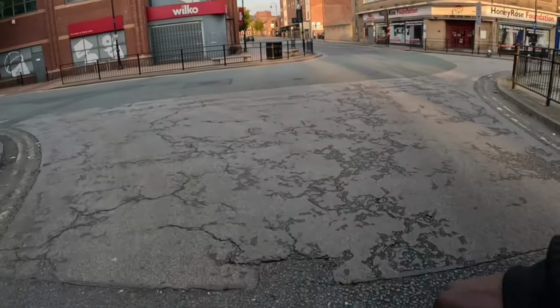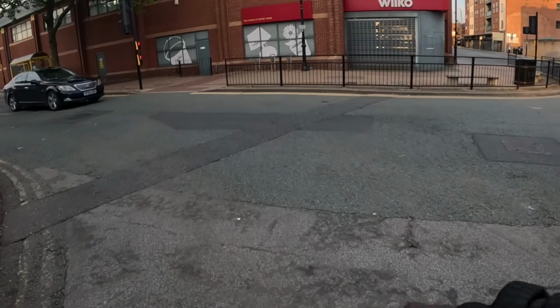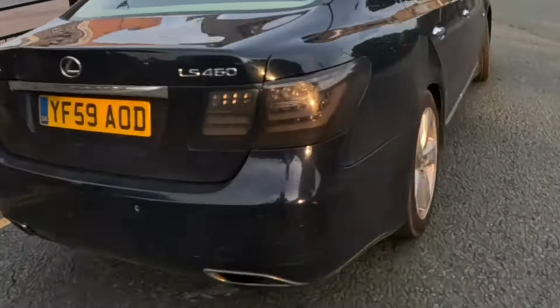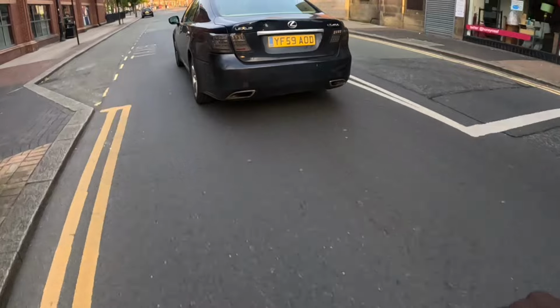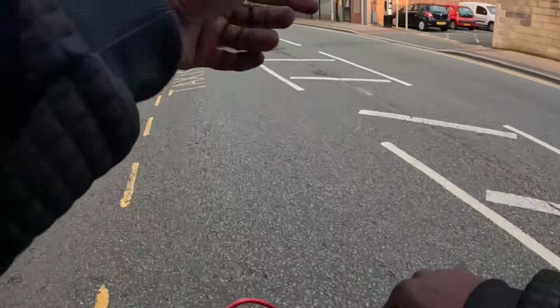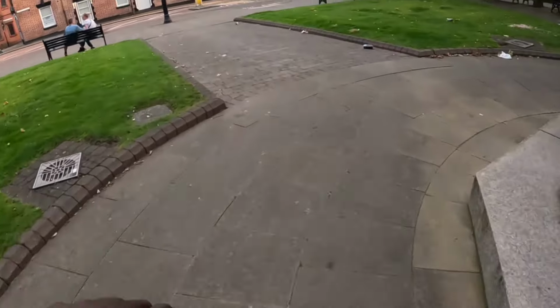Two minutes later. Check out the nice Lexus over here, son. I said, whip, bro. Hey, this is quite nice. Check this out. You just have big wheels on that. You get me, like 20s or something. LS400, bro. Hey, twin exhaust at the back, you know. I like that one. That is a nice one round here.